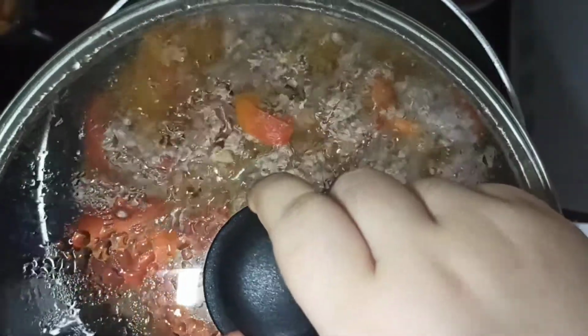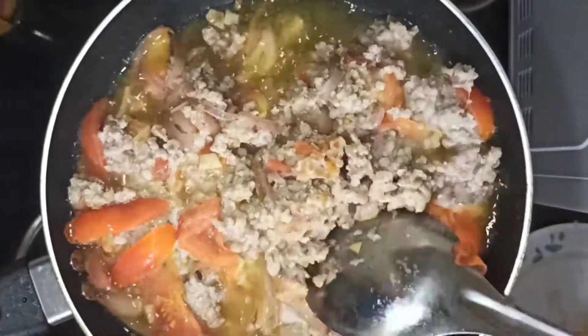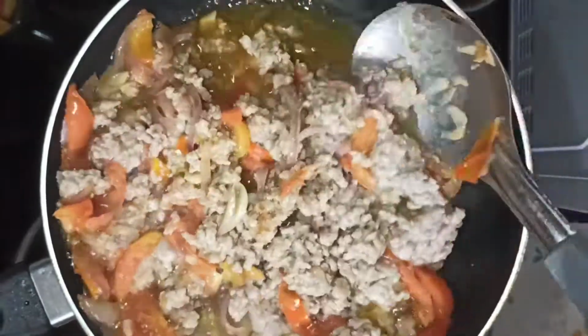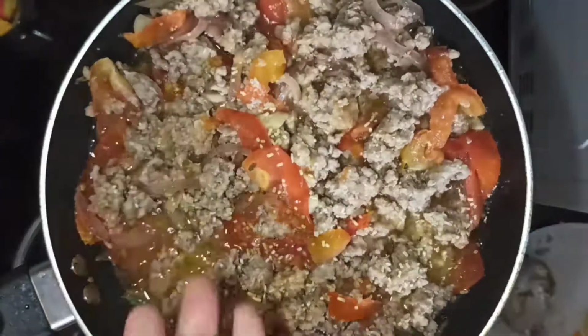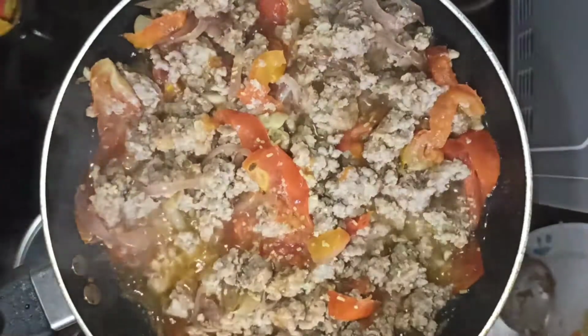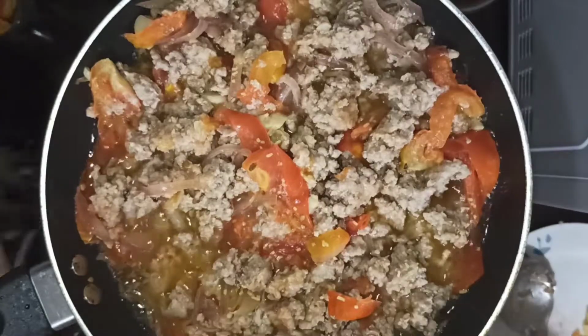Pag satisfied na kayo sa pagkaluto ng tomatoes, you can then add your meat. For me, I'm adding pork giniling. I'm now adding seasoning and fish sauce para mas ma-enhance yung flavor ng meat. If you have black pepper, you can add that as well.